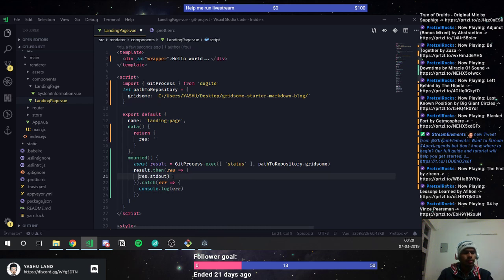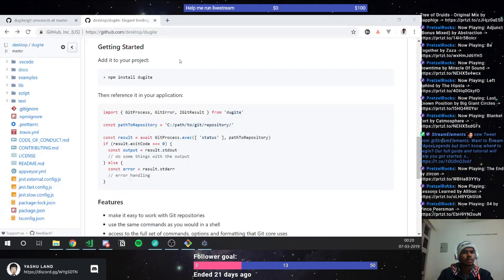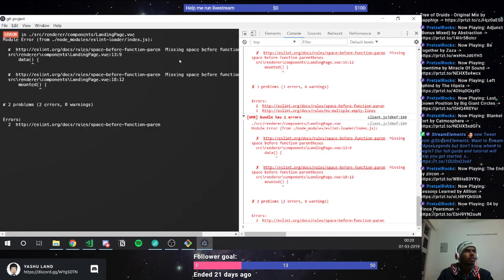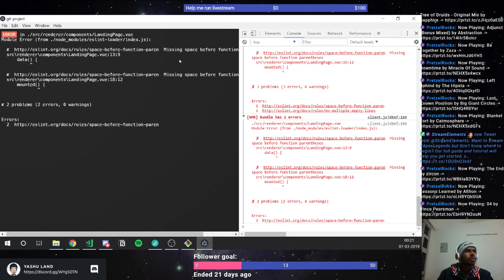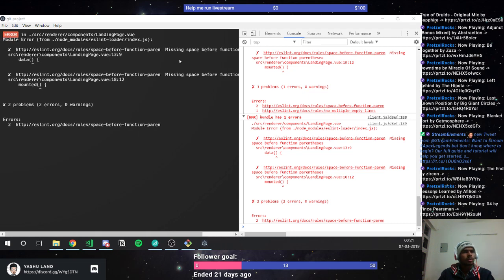And now I will do this dot res by this, and then I will print that over here. Missing space before function parentheses. What kind of missing space?